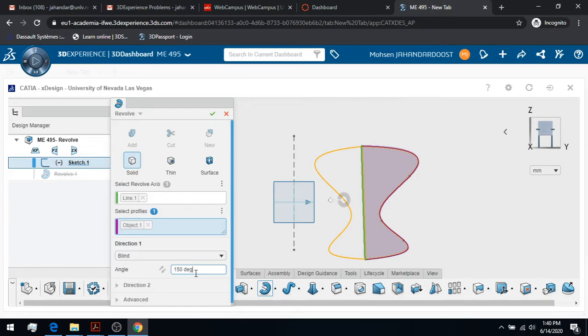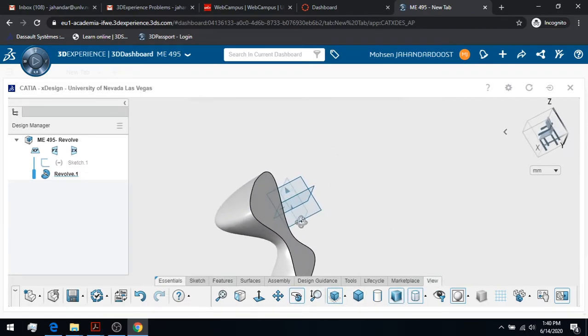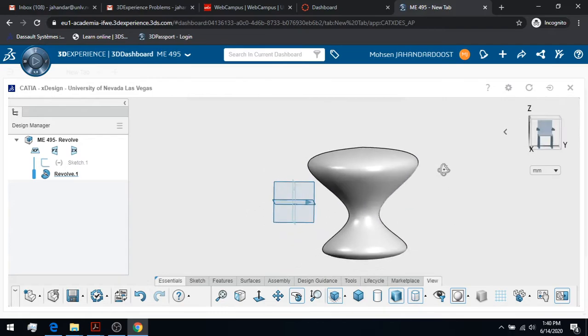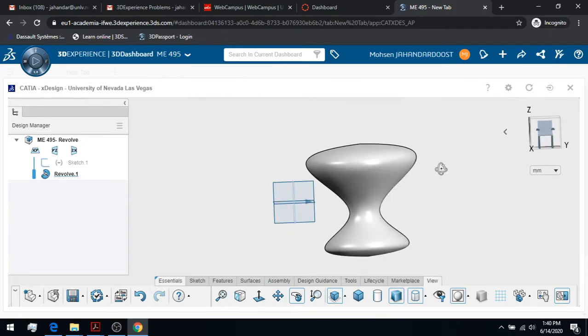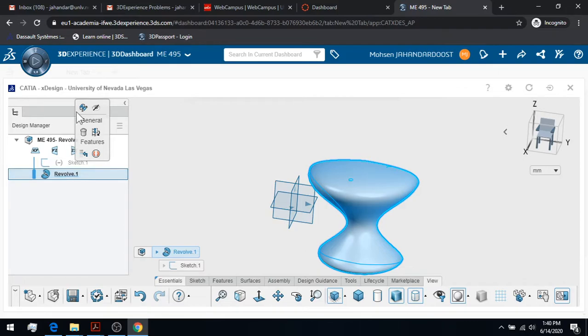Or let me put 180, and then I create only half of my object. If I click OK here and go to the view and roll, you see that I have only half of the object because I said that I want to revolve for 180 degrees. Now let's go to the revolve and just go to the edit.